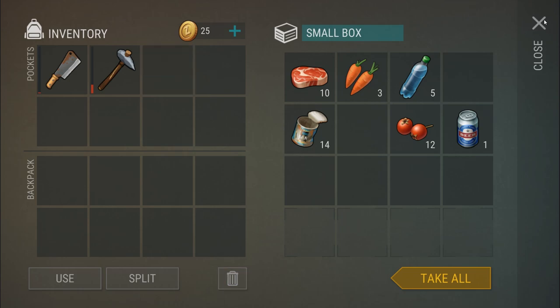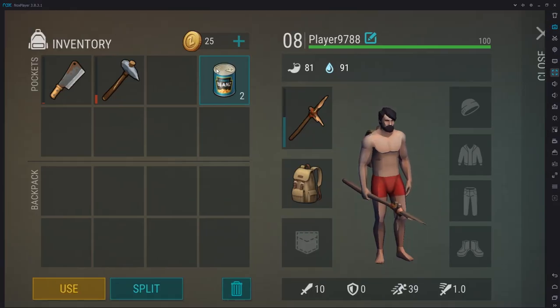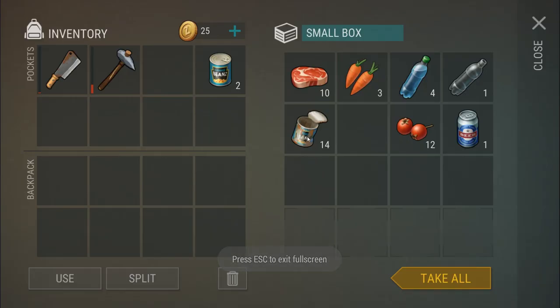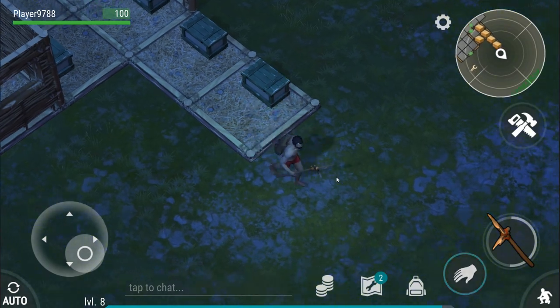So, all right, let's throw that in there. Let's go ahead and use one of these. And then let's go ahead and get rid of this. Don't want to bring any... Damn it. Stop hitting escape key. We don't want to bring anything with us. I am going to bring the hatchet because I do want to get some wood. But we're really going out for loot, guys. This is mostly for loot.